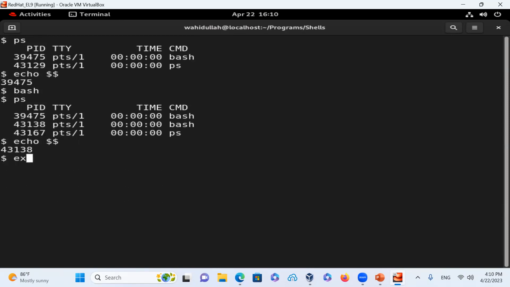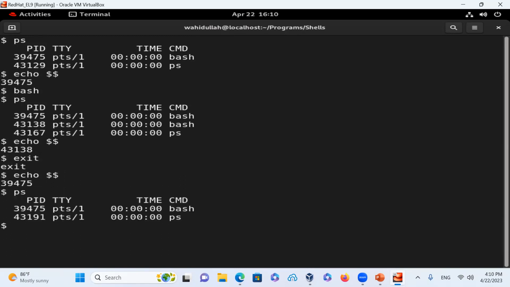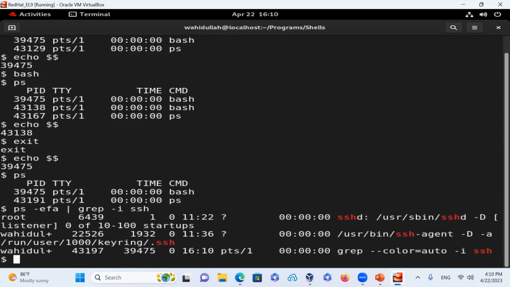So if I exit out of this one, now I'm on the first one. Depending on how many shells and processes you open, if you're running a web server, maybe SSHD, maybe Apache, you can always check on the processes. And if you have a runaway process, you can kill it.